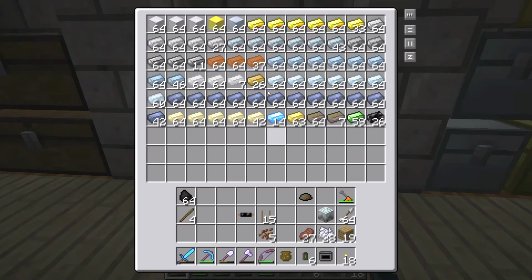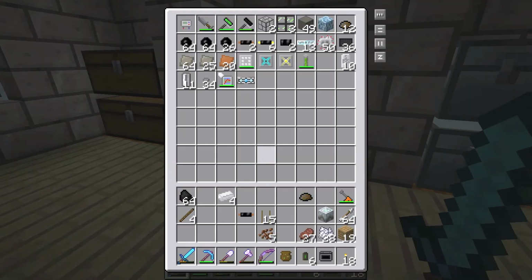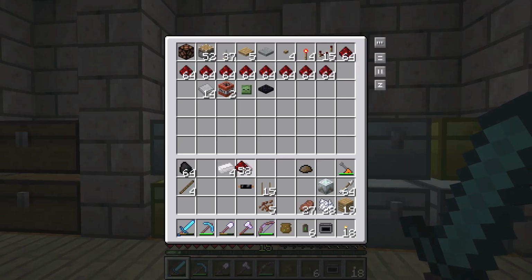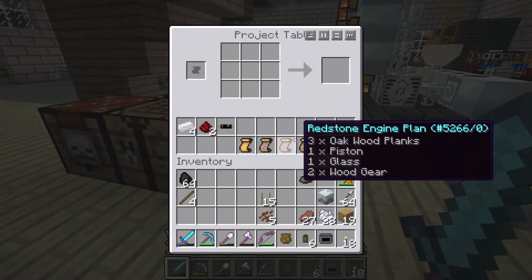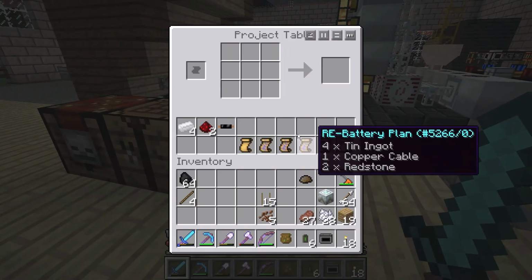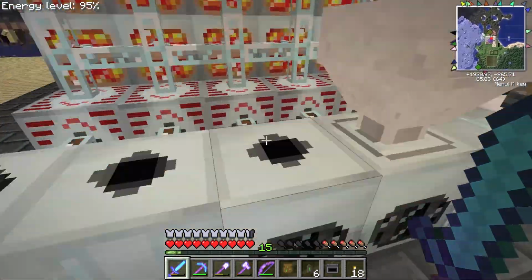Need some tin. 1, 2, 3, 4. Some redstone. Redstone is here. 1, 2. Now I have an RE battery recipe. I think it might have been quicker to just do that, but anyway. So we want to charge this up.